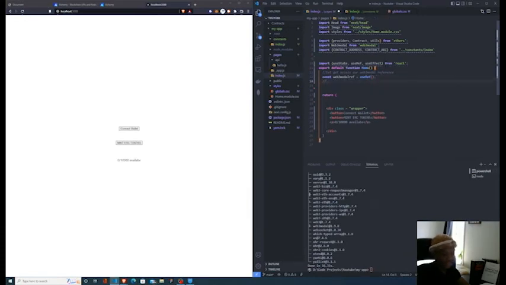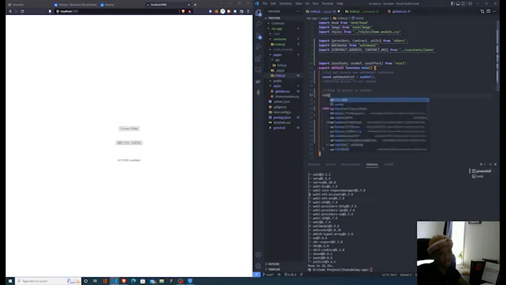But the main meat of this part is getting access to our fundamental states. These are most fundamental to all contracts. What you want to check is whether the wallet is connected.